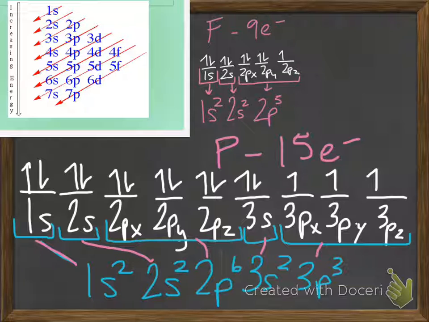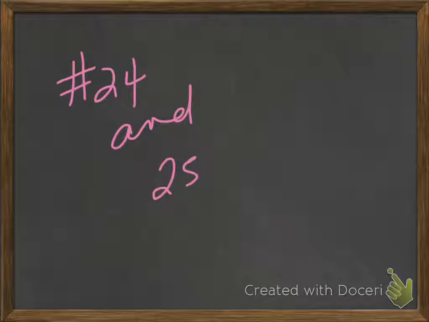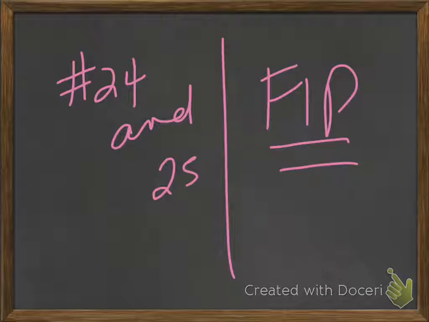What I'm going to do is assign a few more practice problems. I'm going to give you a little bit of time to work. So numbers 24 and 25 are added to the homework. That gives you some more practice at writing the electron configuration notation. And tomorrow there's a quiz on the first two styles of notation. Okay, that's it.